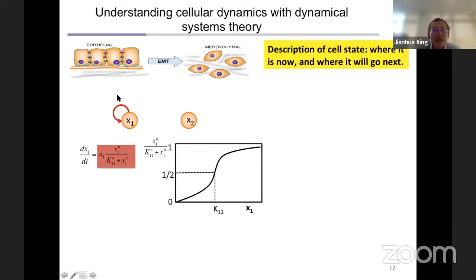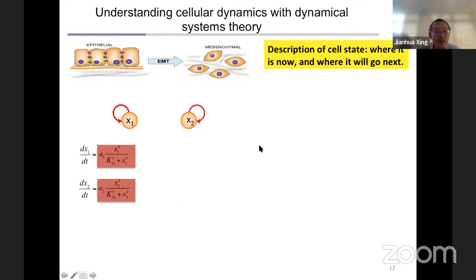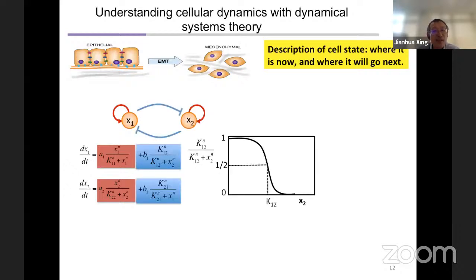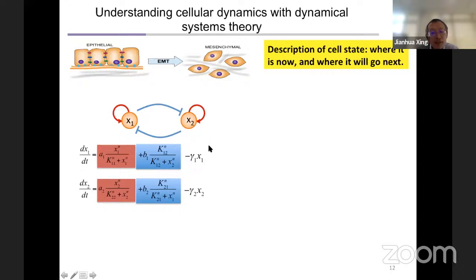Then we know there's a self-activation of this gene. So we can write down an expression form to specify this self-activation as shown here. You can see the functional form like this. X is the expression of X1, gene 1, and you see this function goes up with X1, reflecting the fact that this is a self-activation, and also eventually saturates, right? Then we say gene 2 also has self-activation, so you can also write down a similar functional form for that. Then there's a mutual inhibition. So we can also write down a mathematical expression to reflect these biological observations. This function has this form, so it decreases with this argument, reflecting this inhibition. Then you will have a degradation term.